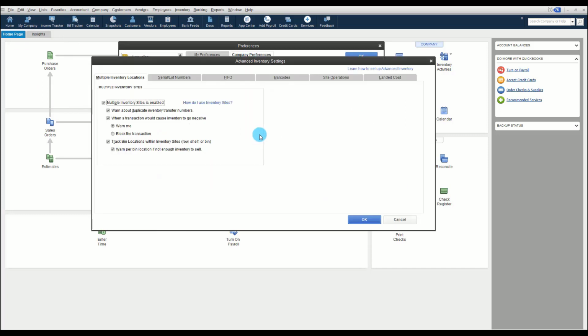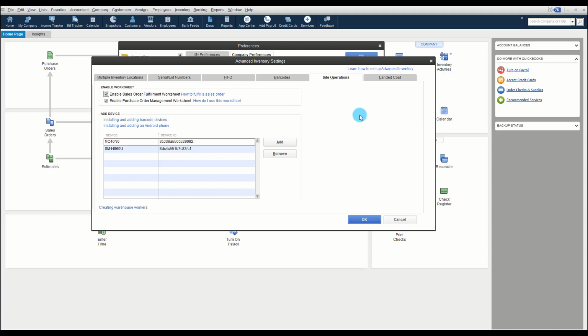Some of the supported mobile barcode scanner devices are Zebra TC20, 25, and 51. I've already added my Android phone along with installing the Desktop Warehouse Manager app found in the Play Store. After installed, your device works with the Warehouse Manager app to perform cycle counts, receive purchase orders, and pick and pack sales orders either manually or with a scanner. The device will send updated purchase orders and sales orders back to QuickBooks Enterprise.